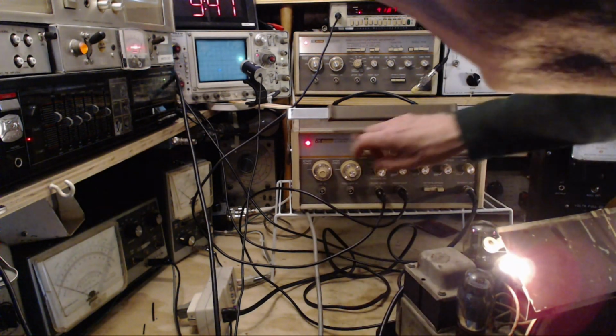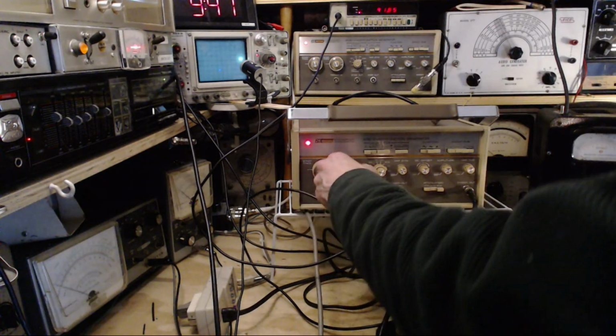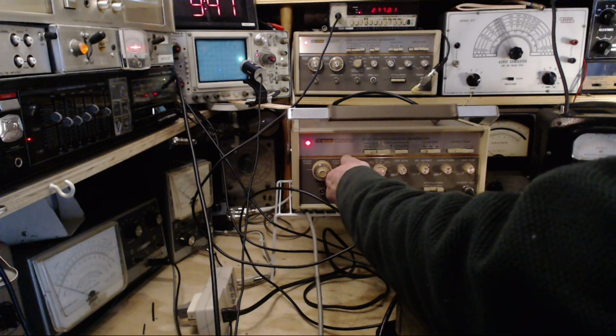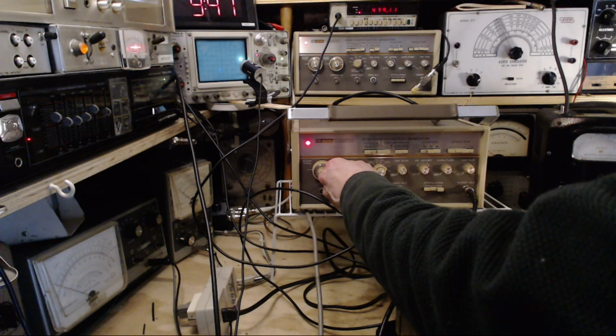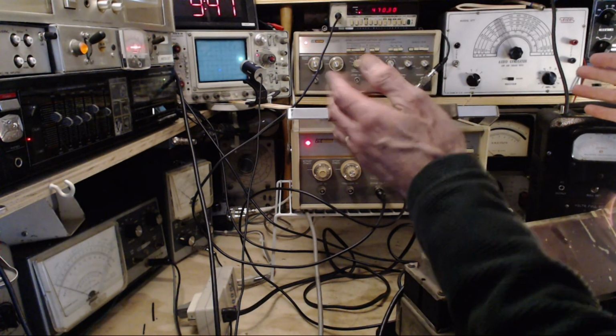Whoops. I can't get the whole range. What happened there? Well, we can do it this way, just as easily. 470. Okay, so that should be sweeping such that 455 is right in the middle of the sweep.